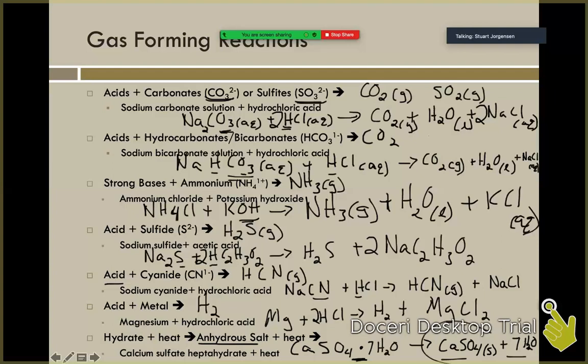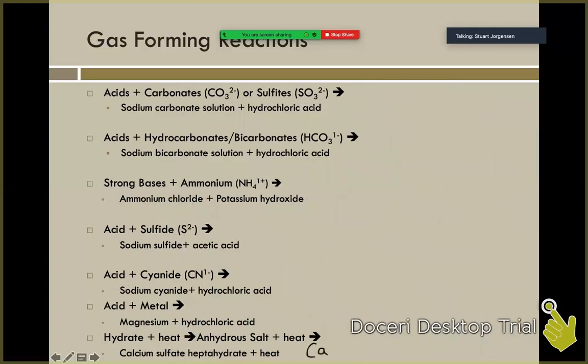If we were to then take this calcium sulfate and heat it some more, if we heat it enough, it actually splits apart. We will break apart into a smaller species. In this case, it would be calcium oxide as a solid. We would drive off a new gas of SO3, sulfur trioxide gas.